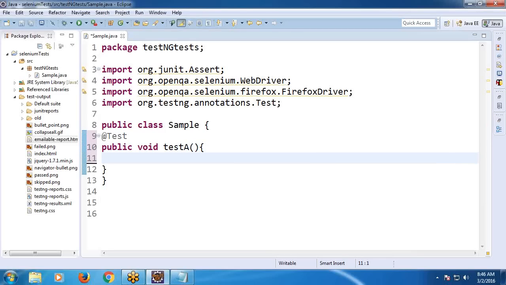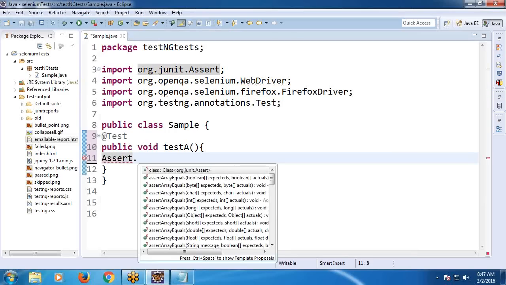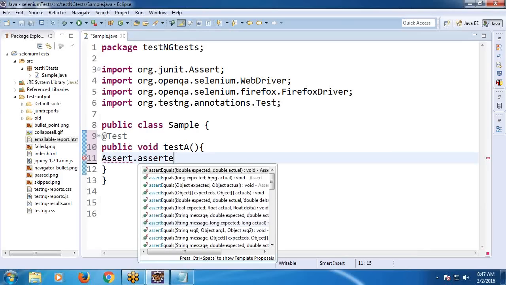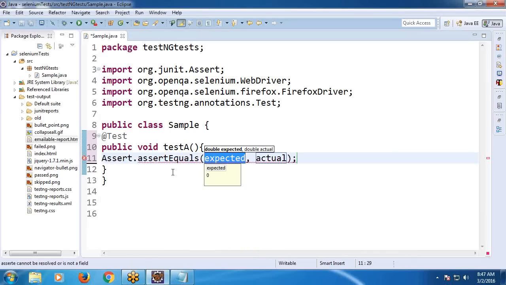For example, assert dot assert equals, just dummy cases.